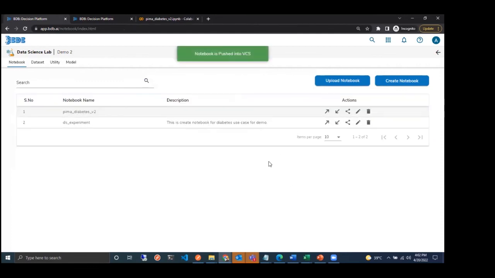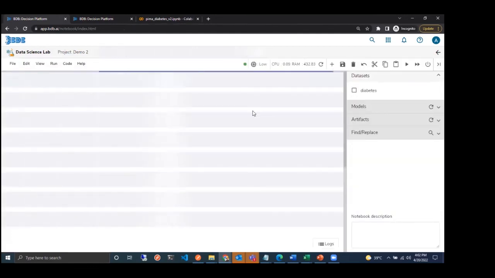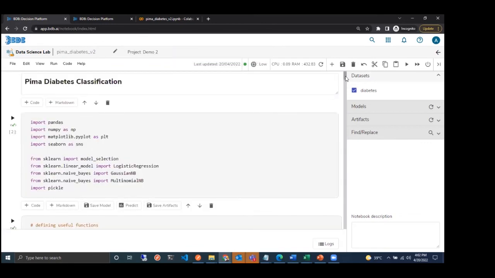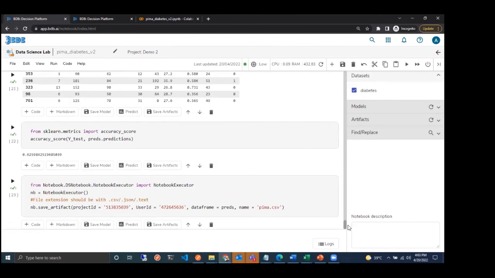Then I realize that I have to do some more experimentation, and I come inside the notebook. And only for the purpose of demo, I'm adding only one line over here. I'm not doing any elaborate experimentation. I'm adding just one more cell over here.